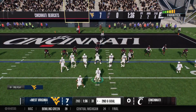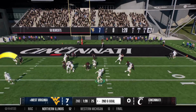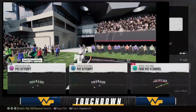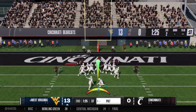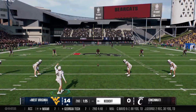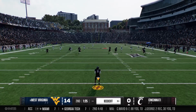They keep pushing forward, now back to work on 2nd and goal from the 6. Caught in the backfield, it's Farmer. Touchdown, West Virginia! That is the ultimate grab and go for the score. That touchdown puts them up by at least 2 scores. Too early to say it's over? Probably, but boy, it's starting to feel that way. It might not be over, but you're in trouble, and you better find some answers really quickly. This team is putting everything together, and right now you've got nothing going.